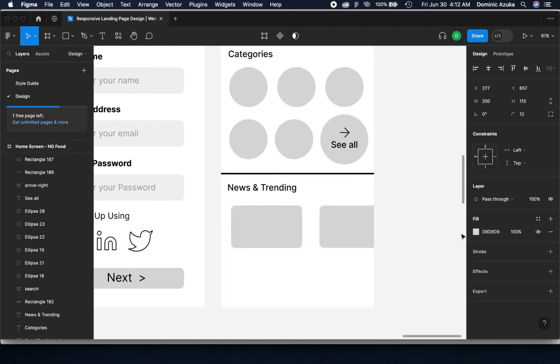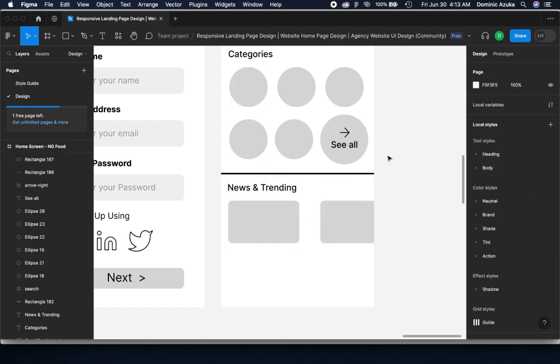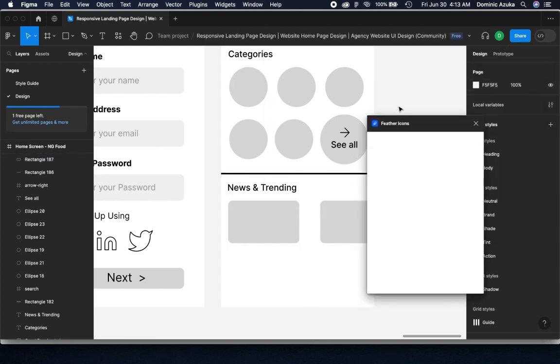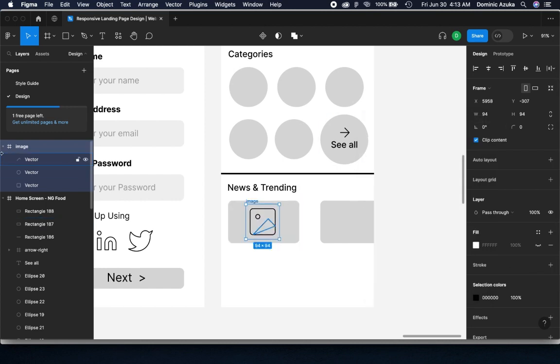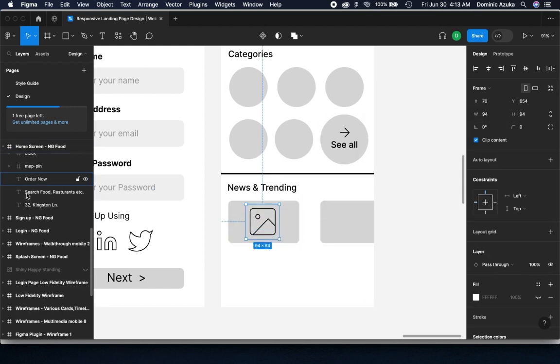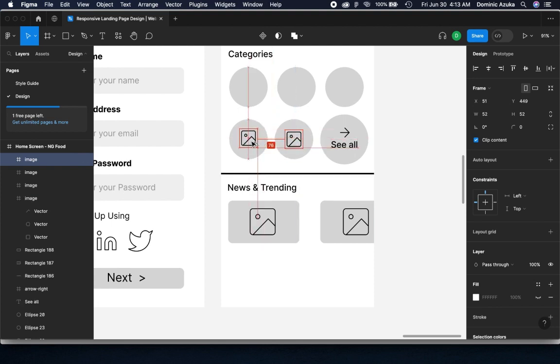Then I'll offset this next rectangle to the right side of the frame. So for the plugins, I'll just search image. Yes, drag and drop the image. I'll expand that using the Alt key. Once it's at the center, I will just drag and drop the image in the home screen frame. Duplicate it to reduce the size. And at the center, duplicate it for all the ellipse above.